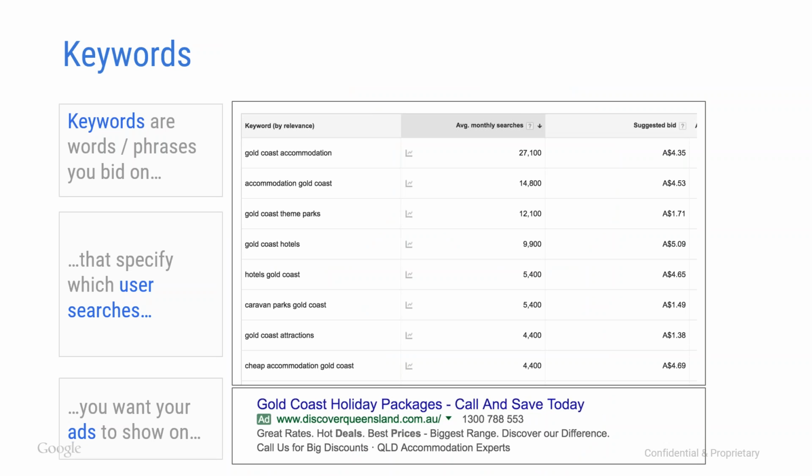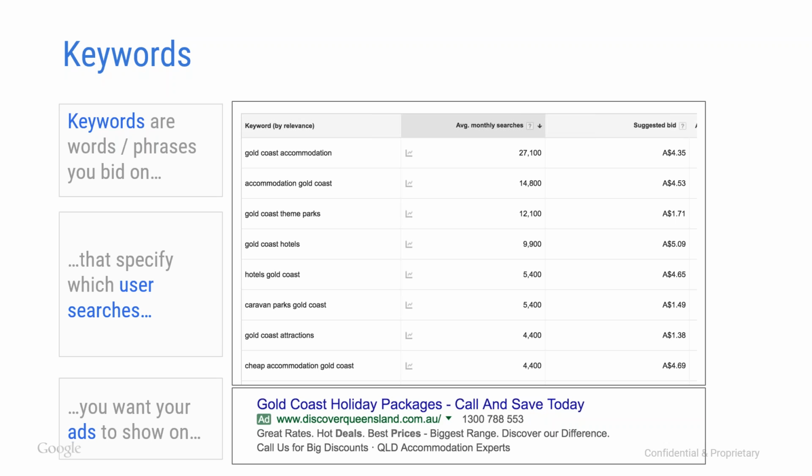As we discussed, keywords are the phrases that you bid on, and these are the terms for which you would want to show your ads. On the screen, on the right-hand side, you will see some suggestions for Gold Coast hotels. When I search for Gold Coast hotels in the Keyword Planner tool, it not only gives me other suggestions, it also tells me how popular that term is.